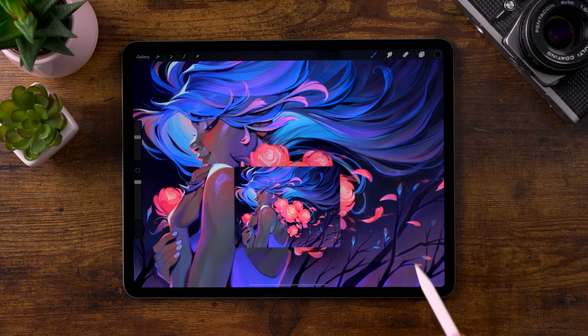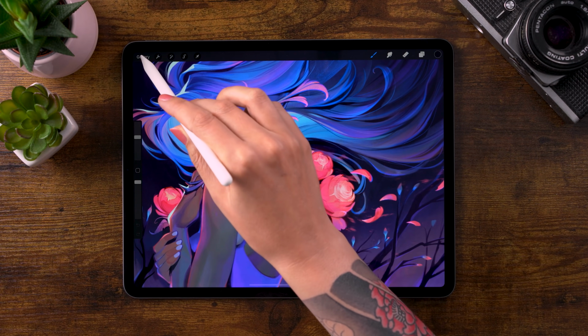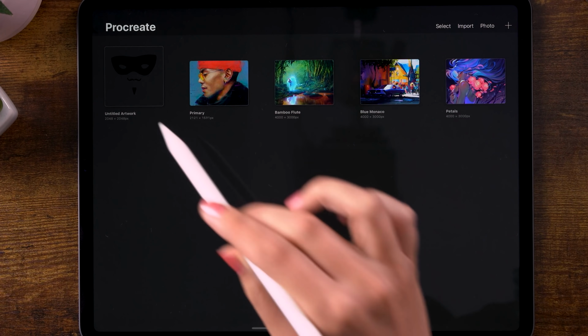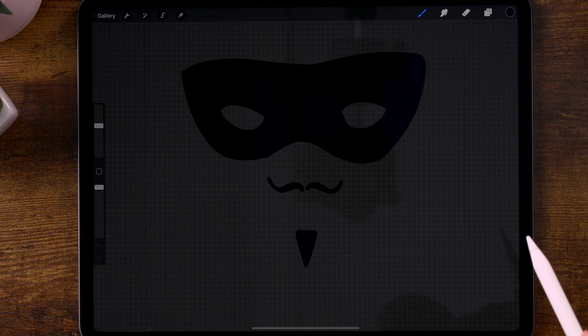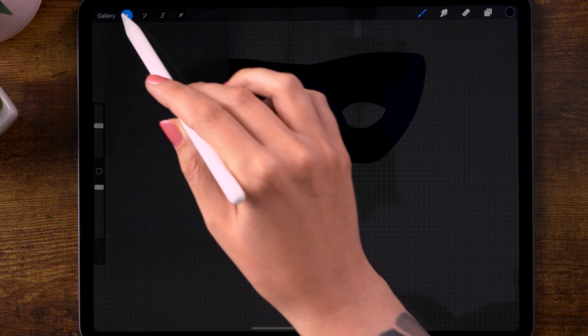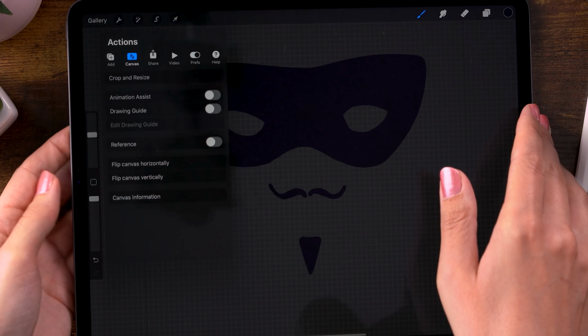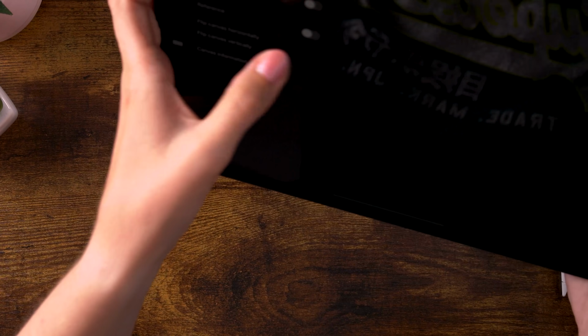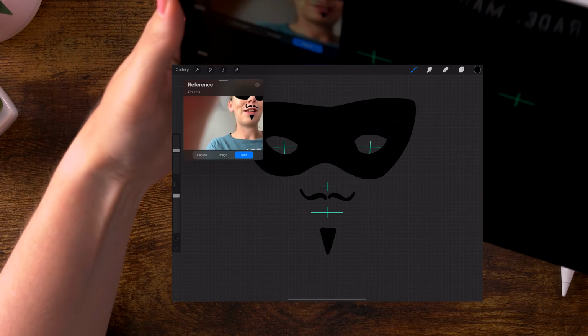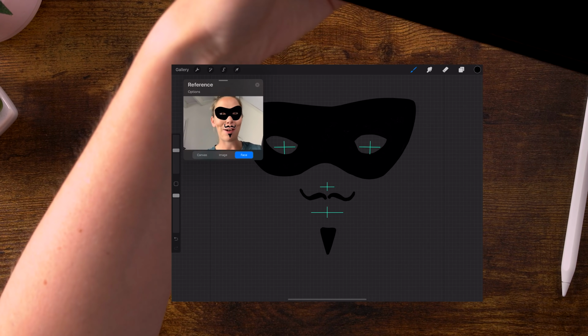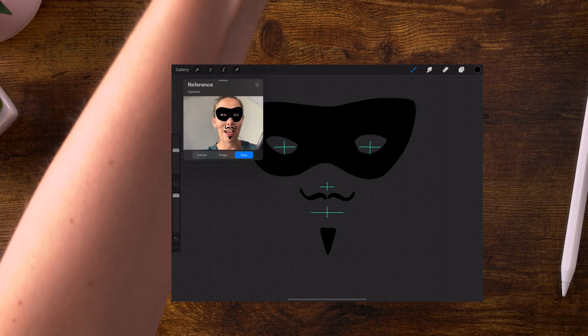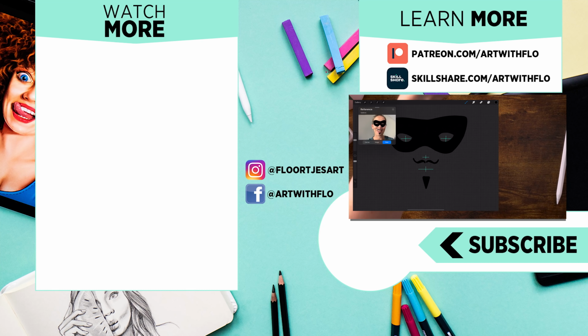But of course, I have made an artwork myself to demonstrate the whole face painting. Let's check it out. I have created this by making a new canvas and clicking FacePaint. Let's turn on FacePaint. Let's grab our iPad. We can turn on reference. And there we can see our face painting. And as you can see, I'm a real artist.